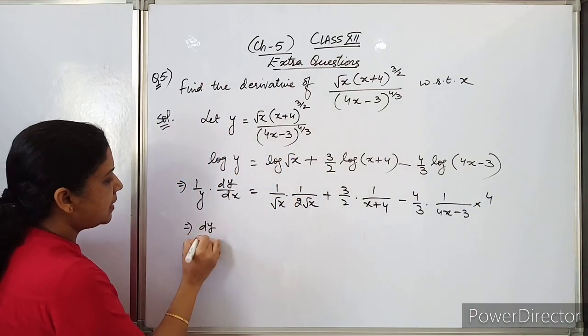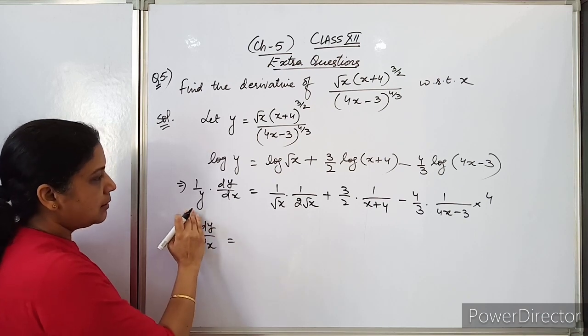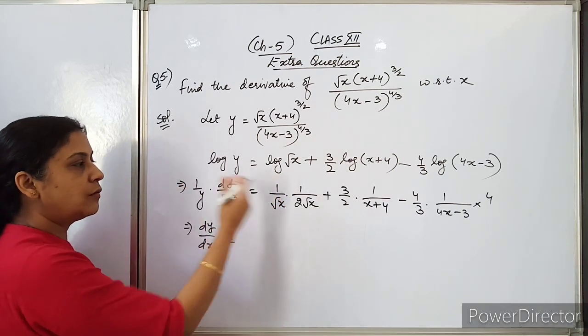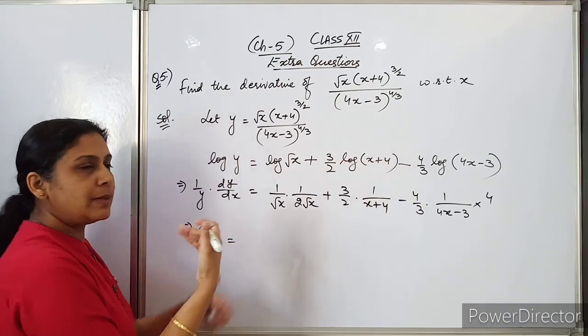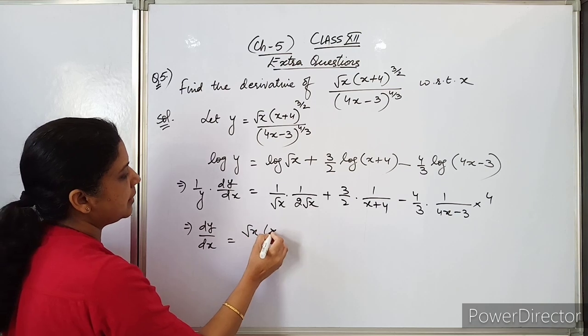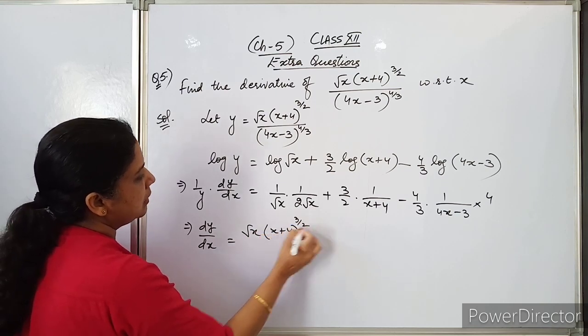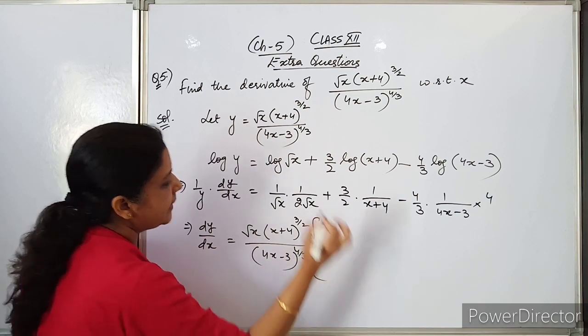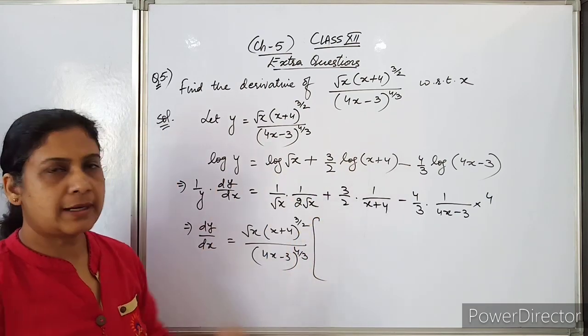Now this dy by dx is equal to, this y is in division over here, goes to the right side in multiplication. So y into this whole factor. I will be simply putting down the y value as given in the very first step, so that will save our time. I have put down the value of y that is going to be multiplied with the whole factor inside.